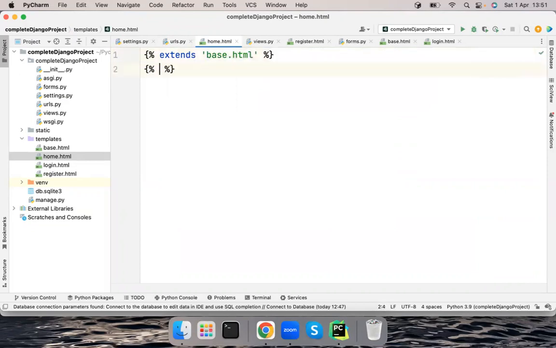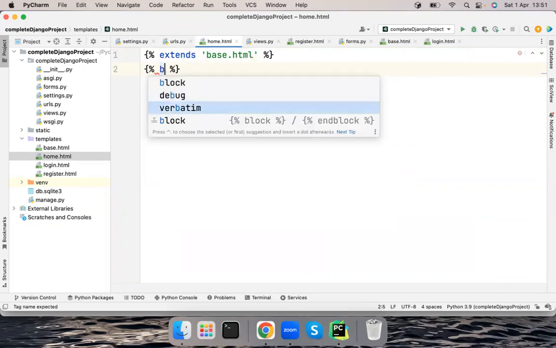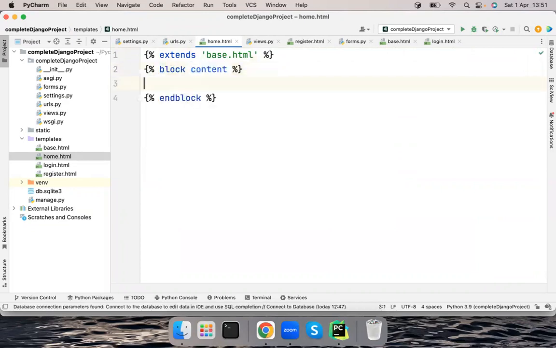So we can also inject a block here. I can use this block content. In the block content we can have an h1 and say maybe welcome. Then we can even say the name of the user. So immediately we are able to log in, Django automatically allows us to access user.name, something like that. So we can say welcome user1 or something like that, or user.email. So right now I just want to display user.name.